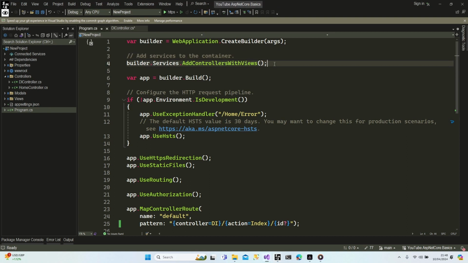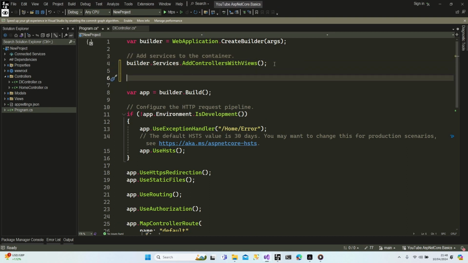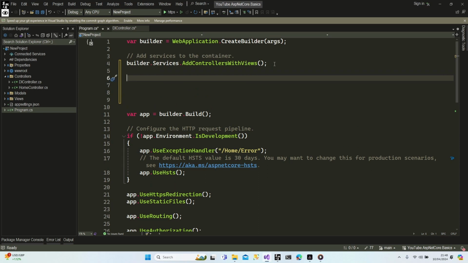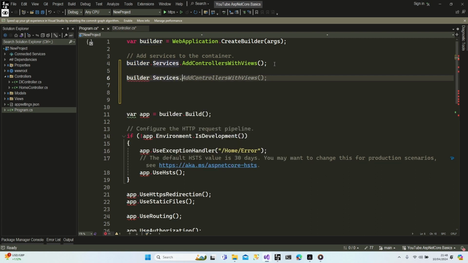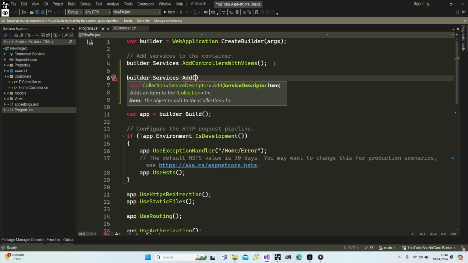Now let's go back. Let's try to add some objects to our container and try to use them. First of all, I'm going to use the basic method, which we are never going to use again, but I would like to show the logic of how we add our object to our containers. Services. The first method is Add. It is asking us to add a service descriptor. Let's add a new ServiceDescriptor.